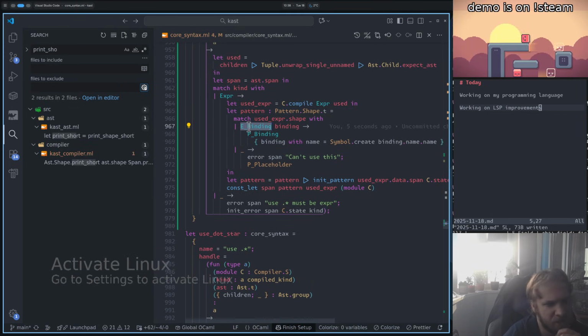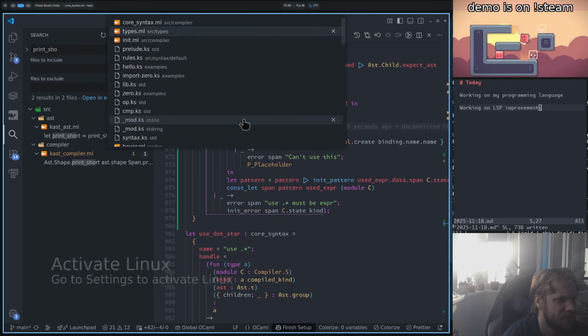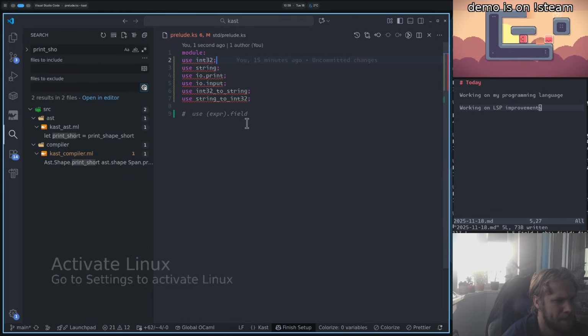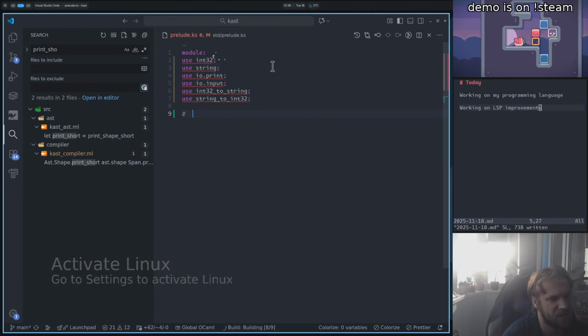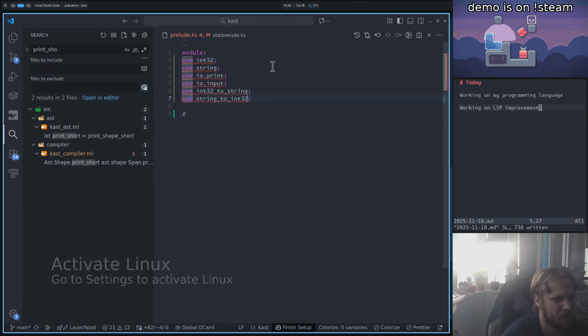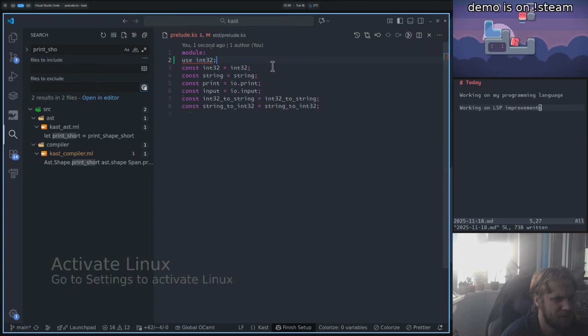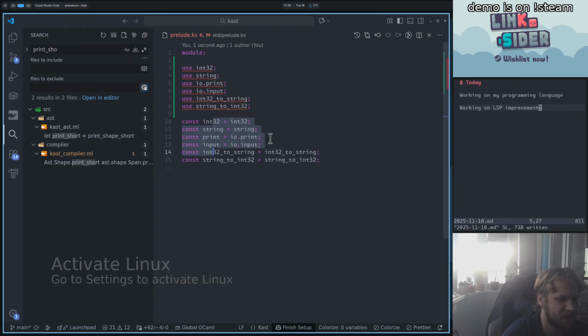Okay, so right now I should be able to use the bindings. Let's just try that. Let me copy all of that. Undo. Do this. So this is what it worked like before.